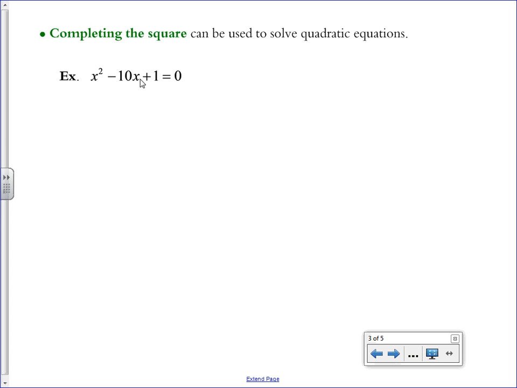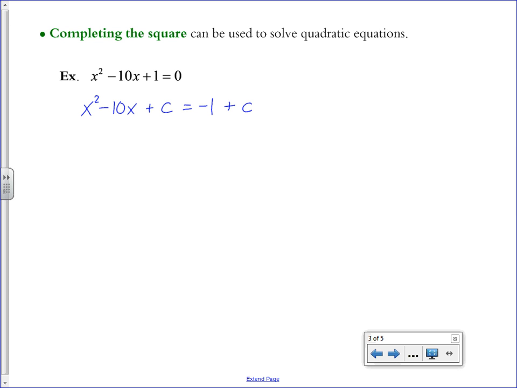The 1 is not helpful to us. We're going to start by moving that positive 1 to the other side and fill in our own c value there. So when I move 1 to the other side, it becomes negative 1. And I want to fill in my own c value to make that a perfect square trinomial. Because we have an equation now, anything you add to the left, you also have to add to the right. So I show this plus c in the first step on both sides, so I don't forget that when I add it to the left, I'm going to have to add it to the right as well.